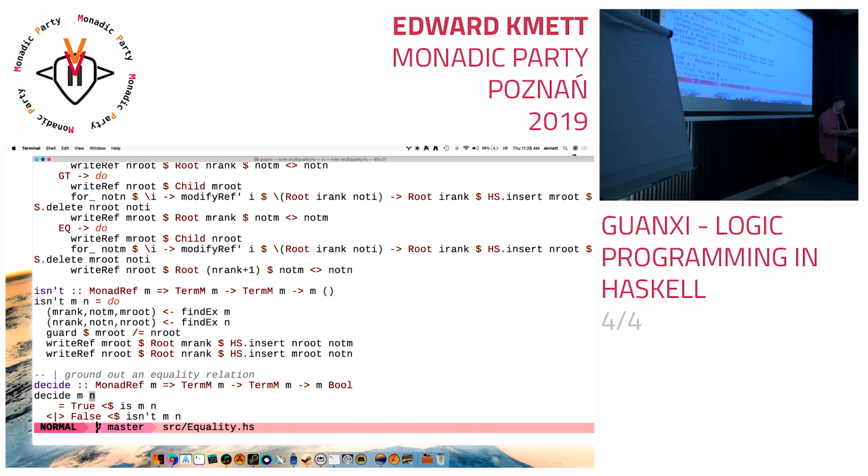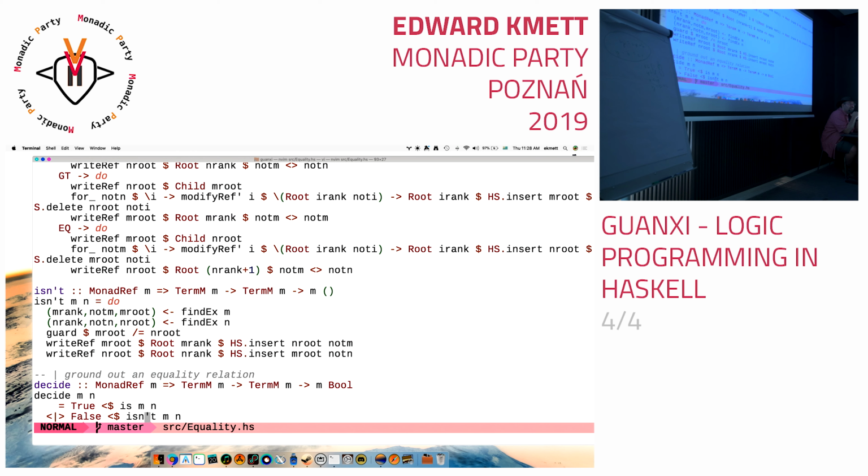And what I'm going to do is, at the end, when you ask me in the EDSL for Guanxi, if M is N, I'm going to say, well, if I try to assert that M is N positively, if I try to union them, does it work? If so, true. If I try and assert them negatively, if they're already in the same set, then I blow up the universe. Otherwise, I get back false, and it'll give back both answers in a way that has made the assertion about the world in that case.